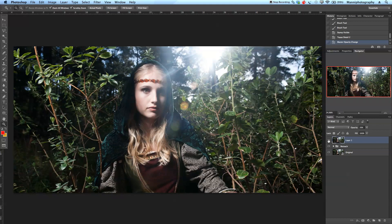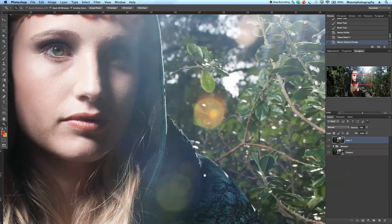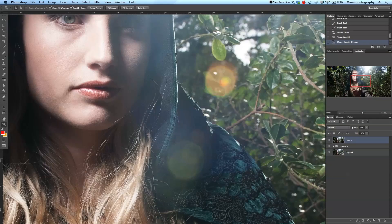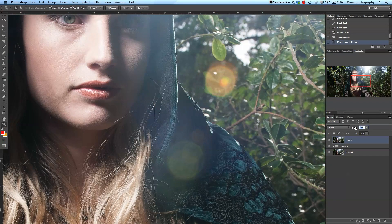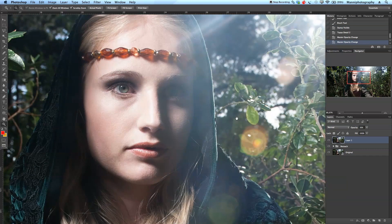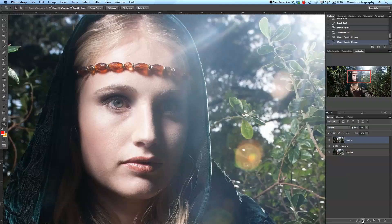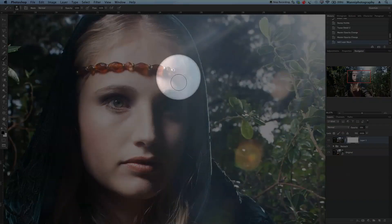As you can see this has gotten a really over-sharpened touch. I don't want it at 100 opacity — let's try maybe 20 percent opacity. That looks a bit better already, just a little bit more sharpness. If we zoom in closer on the skin and the coat detail we can see — before and after — a little bit more sharpness. We can take it up to 25 or 30 percent. So that just sharpened a little bit, but we've also sharpened the skin on her face which I didn't want, so I'll create a normal white mask.